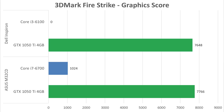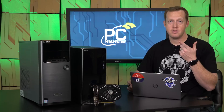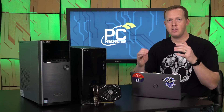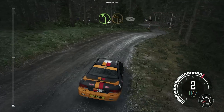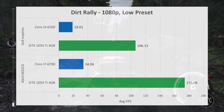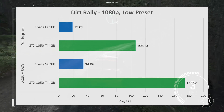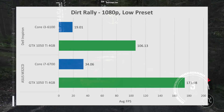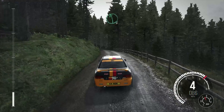So you're already making the case that this is substantially improving the capability of these machines to be gaming PCs for a low cost and a low barrier of entry in terms of effort. We ran Dirt Rally at 1080p at the low preset — the lowest available options — keeping native resolution of most people's monitors at 1920x1080. The Core i3-6100 system was able to get 19 frames per second by itself, but that jumps up to over 106 frames per second when we add in the GTX 1050 Ti. The ASUS machine with its higher-end processor got 34 fps, but it jumps to over 173 fps with the GTX 1050 Ti. Clearly the faster processor is doing a lot of good for Dirt Rally.